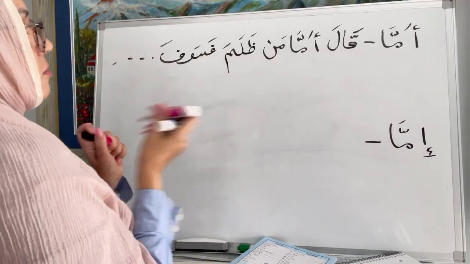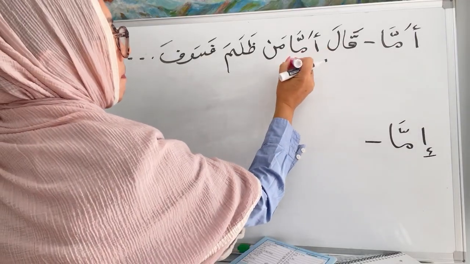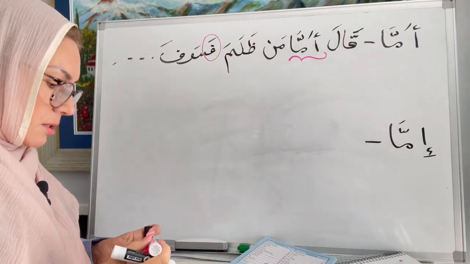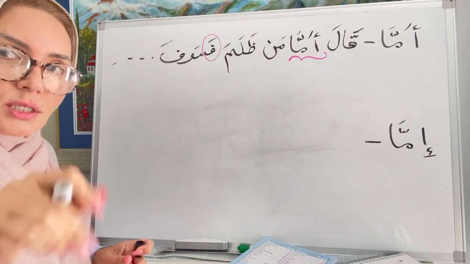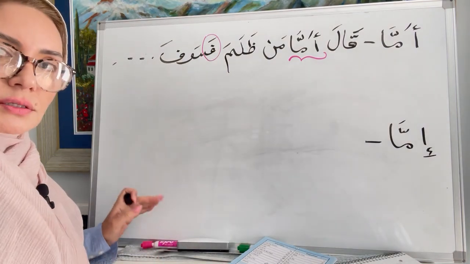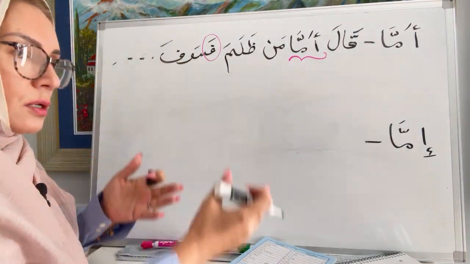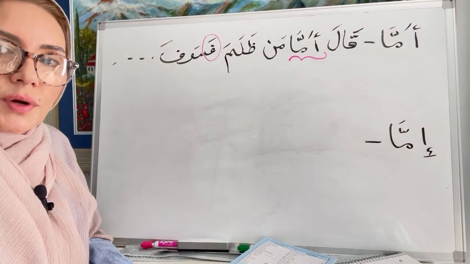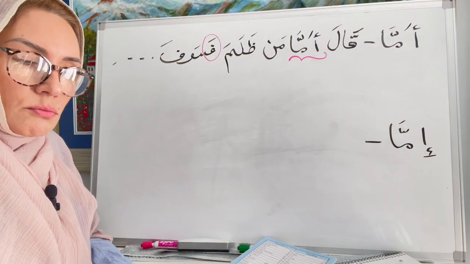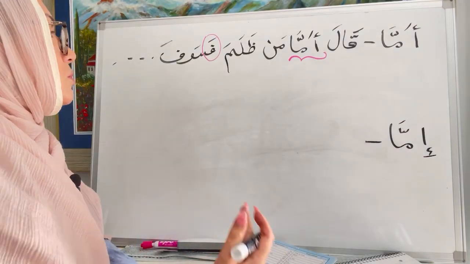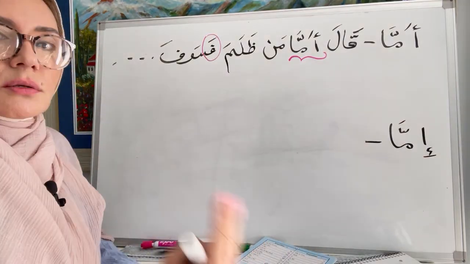Okay, we have, and then here I'm just going to point this out because we just talked about this, not in this video, but the video before that. We were talking about the fa attached to words meaning so, then that's what that is, fa sawfa. Otherwise, sawfa comes by itself too, meaning like soon, they will know, or coming soon in the future. So fasawfa means very soon.